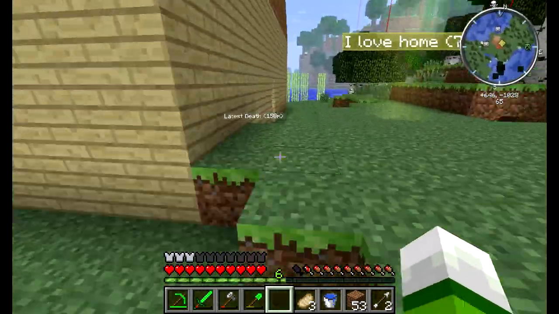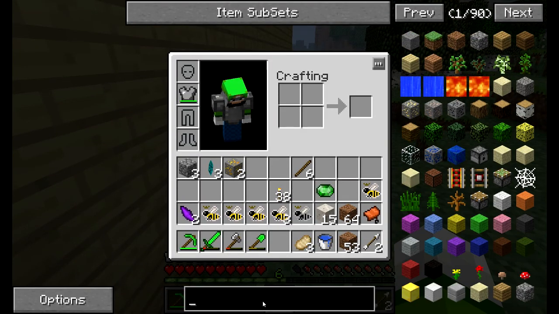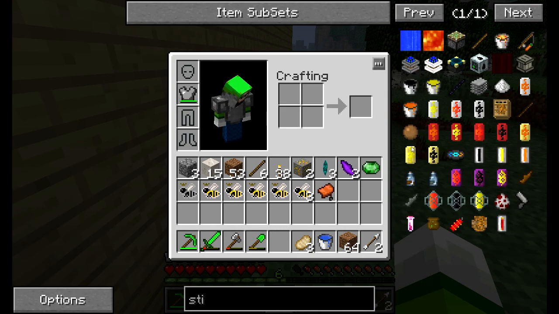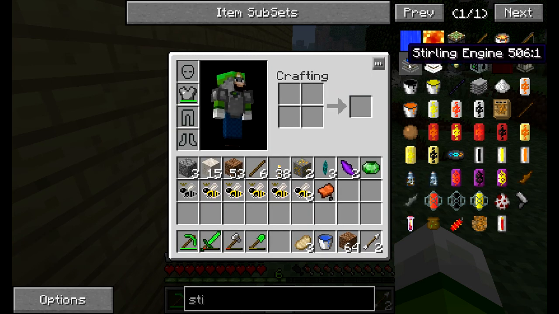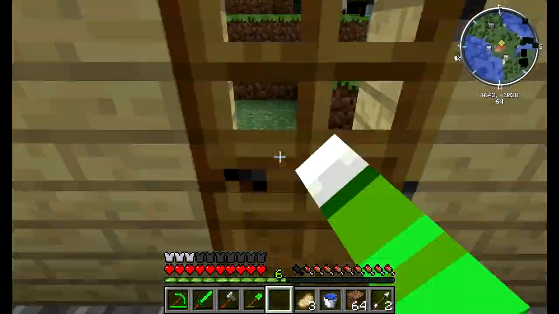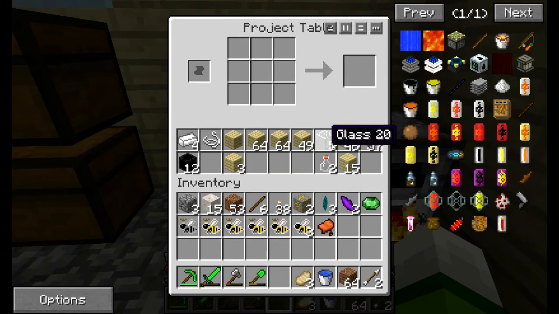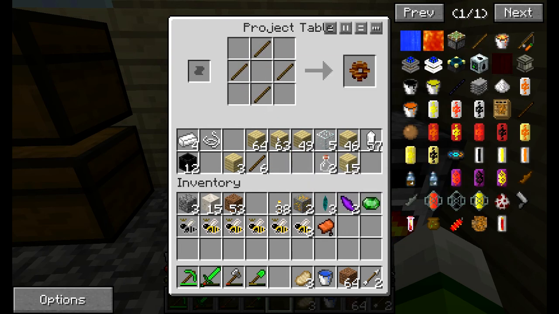Alright. Now, next, I need a Stirling engine, I think it's called. Stirling engine, yeah, there it is. So I need iron and redstone. Stone gears. Alright, yeah, I can make that real quick. Give me that wood. Oh wait, I have wood already. Don't have any. Oh yeah, I have sticks. Okay, I need more sticks. Okay, come on. Okay, I just need 2.